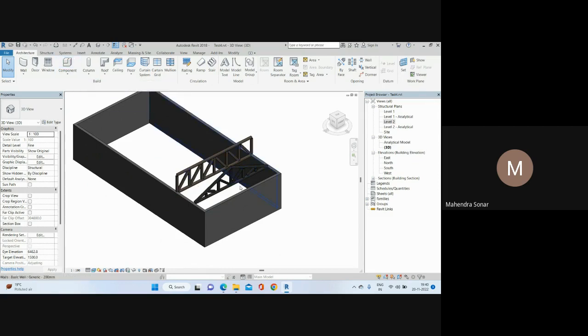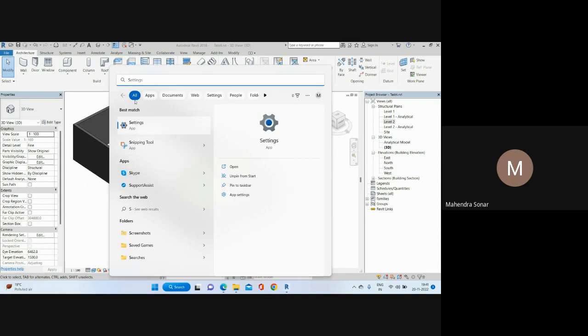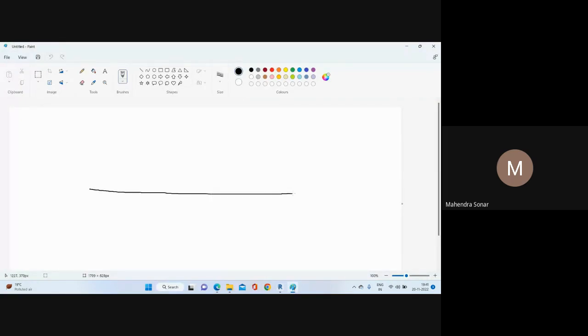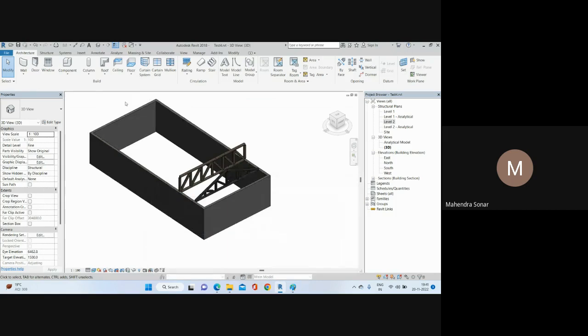Then if you get some special type of truss, and this type is not available here, what we'll do is first of all draw it in line work, whichever type of truss you want, like that. You can use the reference line and add your member size. If this truss is not available in this family, you can create it as per your own setting. Once you create it, you can just copy it to all locations.